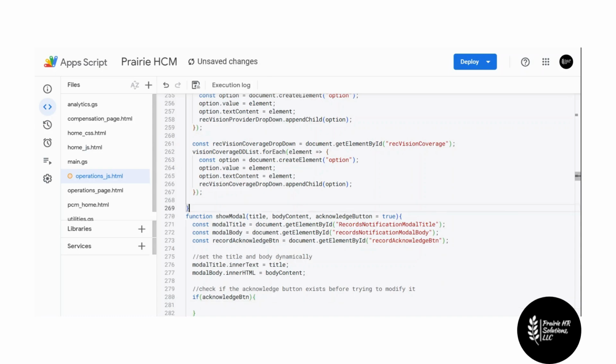And then if it is present, what we are going to do is simply check to see if this acknowledge button is true or false. And the reason I'm doing it in a nested piece like this is because if we were to remove it in the future, or we just want to completely get rid of it until we need it, this allows us to check to see if it exists.